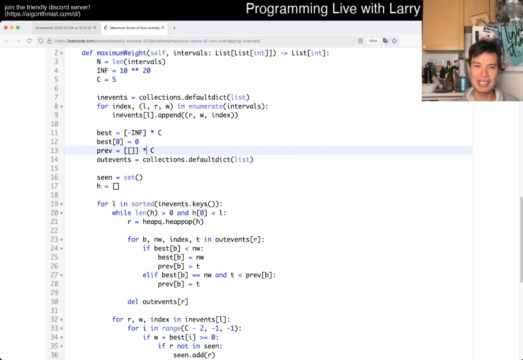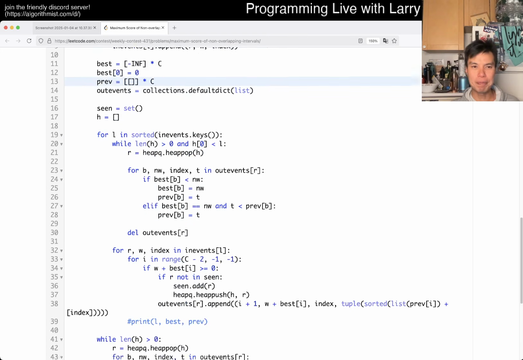We have the best, and remember this is only up to 4, but you have 0, 1, 2, 3, 4, so that's 5 elements. And then we have the previous thing also. And then we set the best equal to 0, just because it's easier to track these things. So I think ultimately I didn't need it. It's just easier for me to debug because the output is a little bit cleaner.